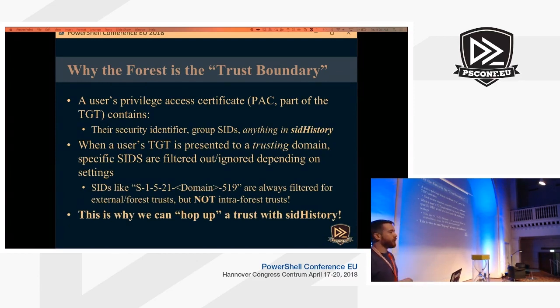But the reason this really matters is many organizations have set up their trust architecture incorrectly. A lot of people operated under the assumption that the domain was the trust boundary, or that there'd be no way to hop up. So we've had examples in the field. A couple of years ago, we were doing an engagement for a client that had offices in the US and in Europe.